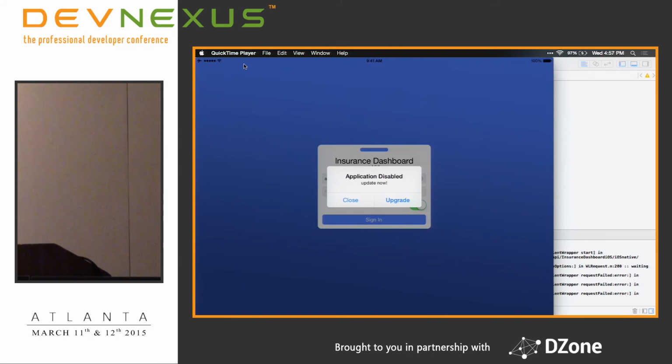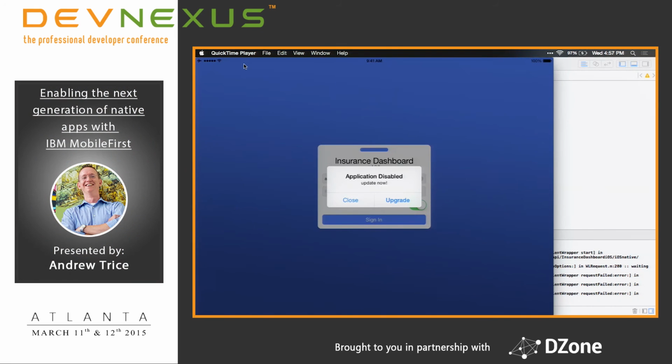Because we've set access disabled on the Mobile First server, that cuts off access to the app from doing anything. So if it tries to communicate with the backend server, all services, all data, everything going to that version of the application is going to be cut off. So this can be useful for multiple things. One, if you want to force compliance and force people to upgrade to a new version, you can use this approach to force people to upgrade to that version.